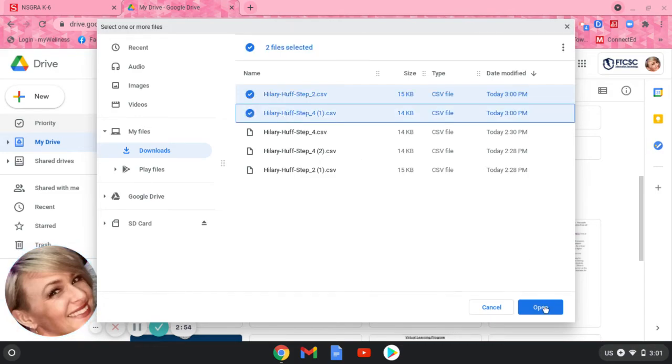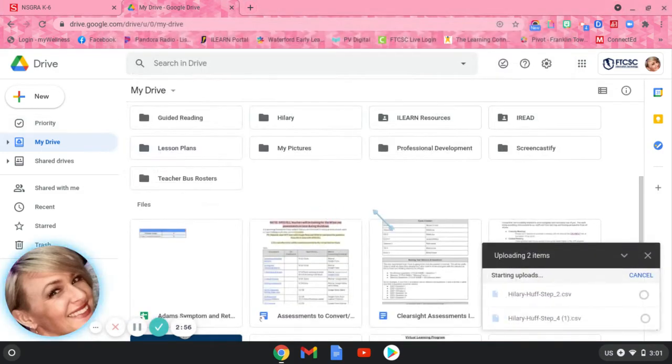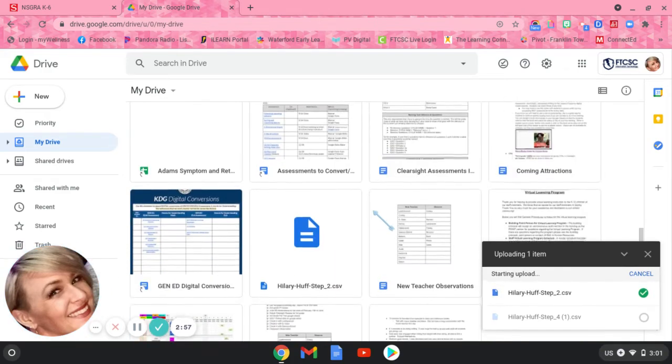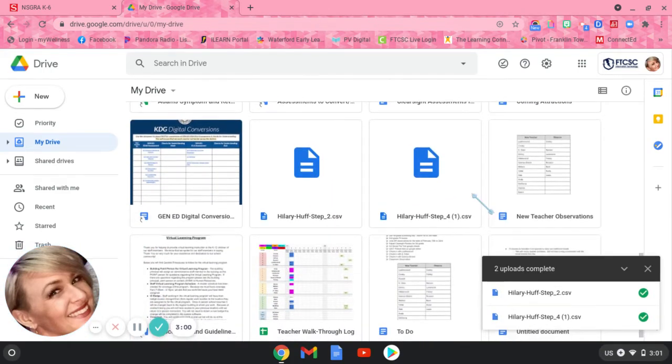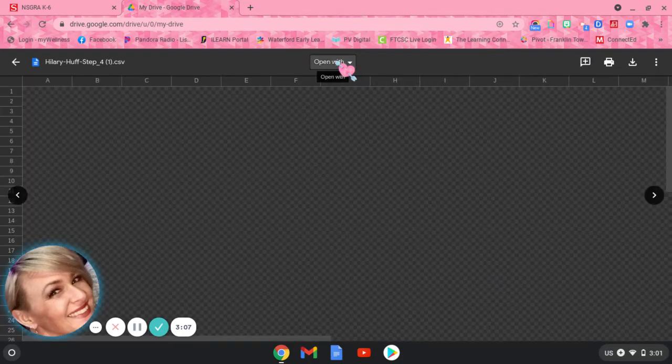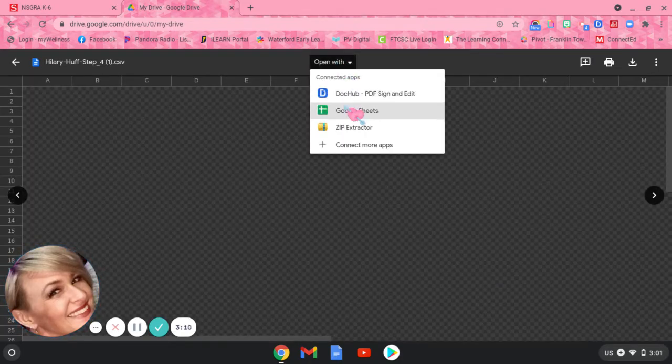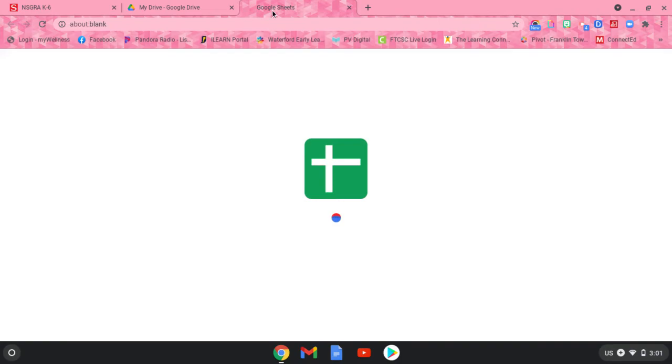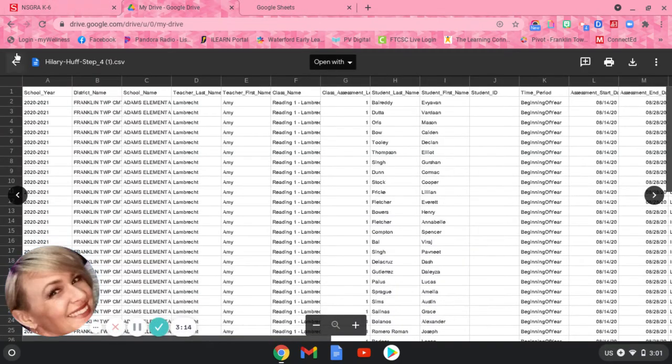Okay, so I'm going to open these and upload them quickly here to my drive. And for right now, they're just a little funky, and I do need to just quickly open one of them with Google Sheets, and then I'll be able to get started. I'm going to go ahead and do that with my step 2 also.